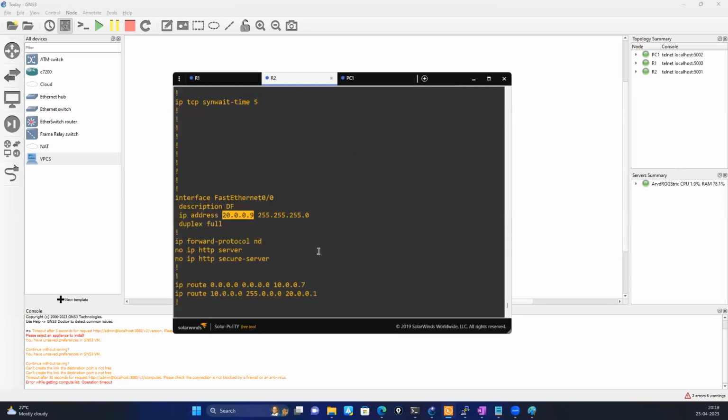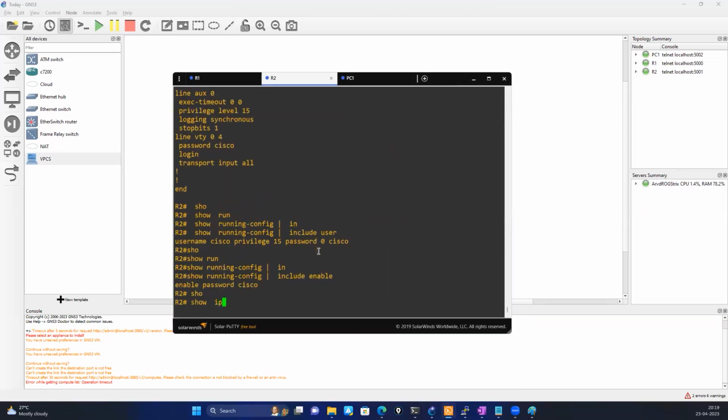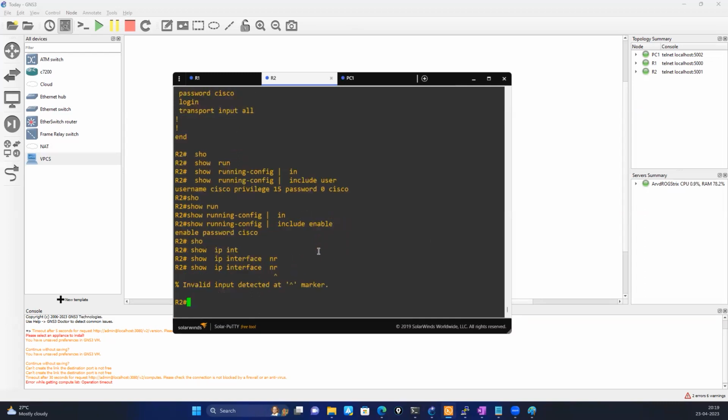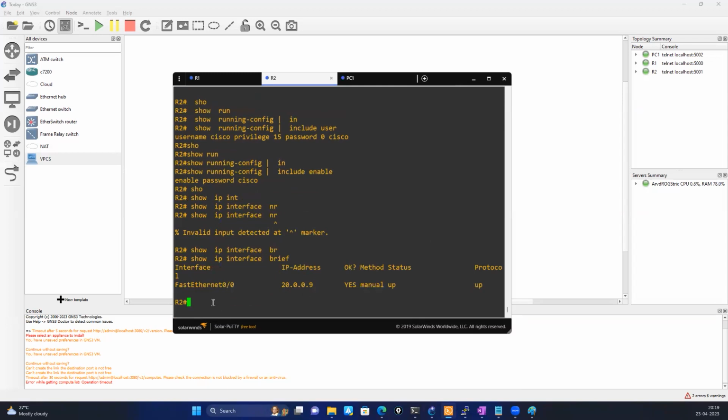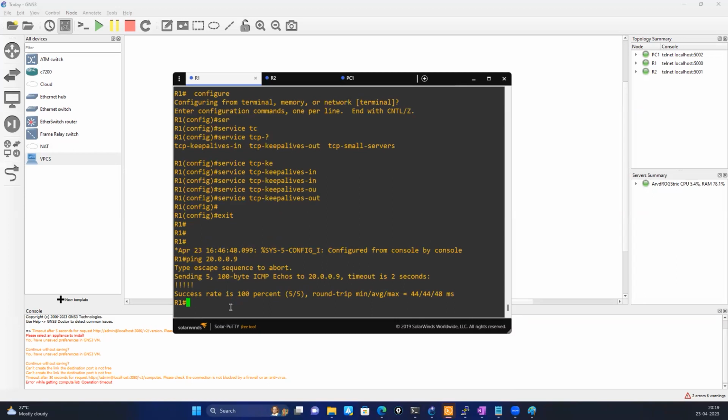If I show ip interface brief, I can ping 20.0.0.9.